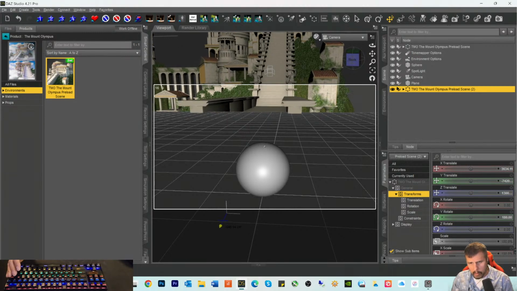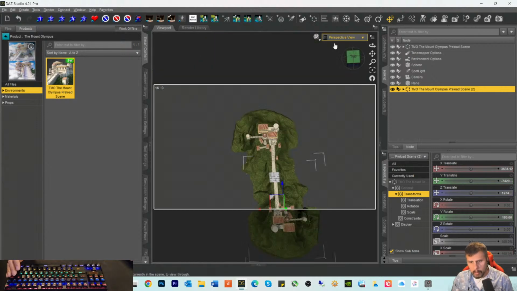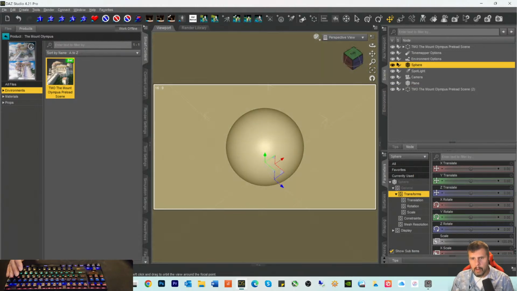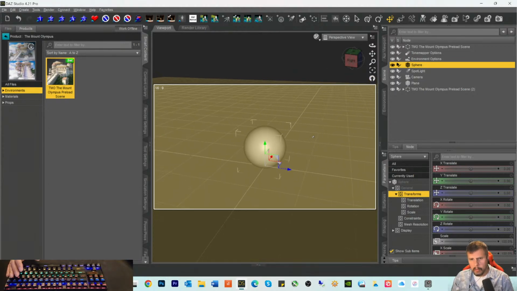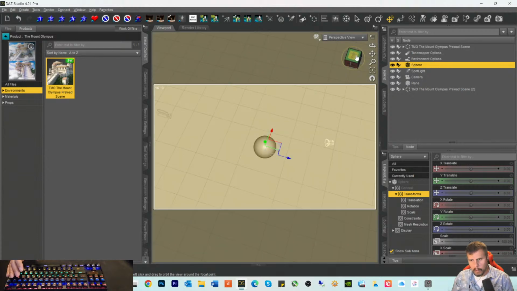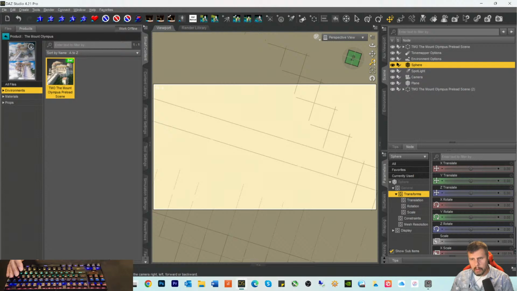Okay, instead of doing this, I'm going to use my perspective view because I don't want to throw my camera off too far. Sphere. Okay, now we can zoom out a little bit. Look at it from the top down. I think, what are we doing here?